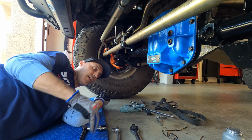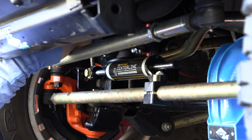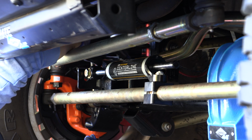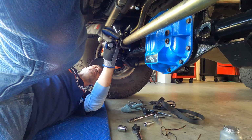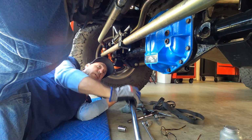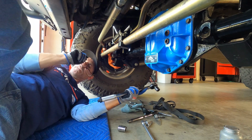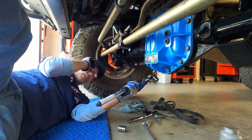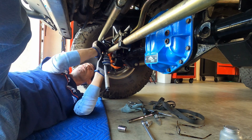I think this is a 22 on the back side. Let's see if we can get a wrench on this. Aha, can't. Oh yeah, lots left. Okay, so now we'll go in with our torque wrench set to, I broke my glasses last week, so I have to go back to my old ones, 150 foot-pounds. Let's see what we got here.